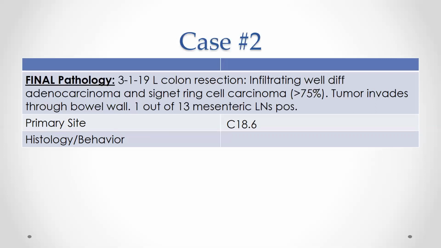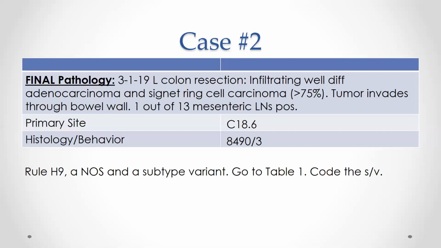Rule H9 says code the subtype variant when there is an NOS, the adenocarcinoma, and a single subtype variant of that NOS. And so we went to Table 1. Signet ring cell is listed as a subtype variant of adenocarcinoma. So 8490/3, and it's based on rule H9.